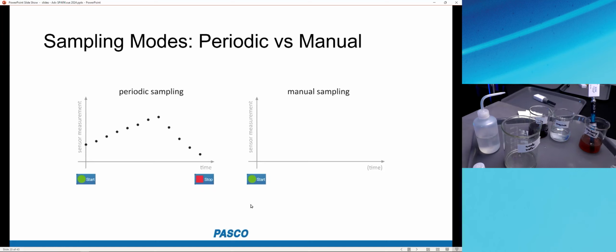Well, if you're in manual sampling mode, by contrast, when you press start, readings are coming in, but they're not recorded until the user presses keep, saying, I want that data point. And then they can adjust things, and when they're ready for the next data point to be recorded, they press keep, and they can do this at an irregular rate if it takes more time to jump between samples. But similarly, after they've kept all the values, when they press stop, all of the data that was kept is a run of data. So each of these represents a run. Left side represents periodic sample, right side manual.